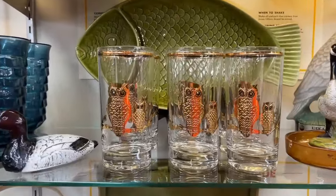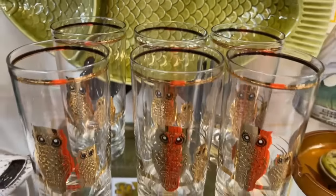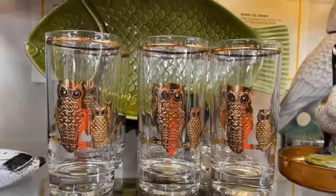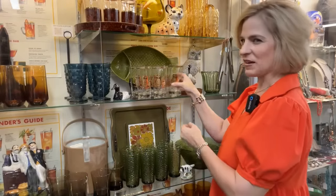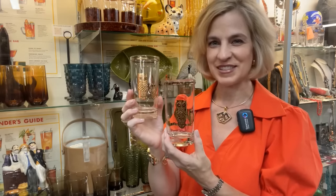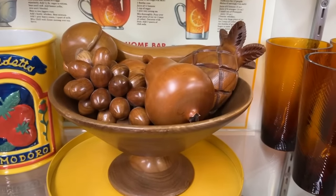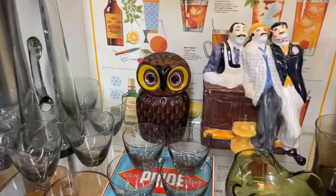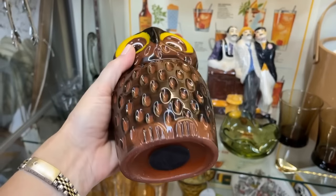A great barware destination. These owls are very popular — it's even the mascot for the Rice Owls here in Houston, Rice University. I do see owls coming out a lot in retail and that is something that seems to be coveted. Barware is a fantastic fall addition, and here we have some very hard-to-find Culver highballs with that beautiful golden owl. These have actually just sold — as soon as they were put on the shelf, a buyer walked by and she's taking them home. Wooden fruit would be a classic for any time of year, and you could certainly add seasonal colors. Owls also as a piggy bank — the stopper looks to be in perfect condition, which is a rarity.